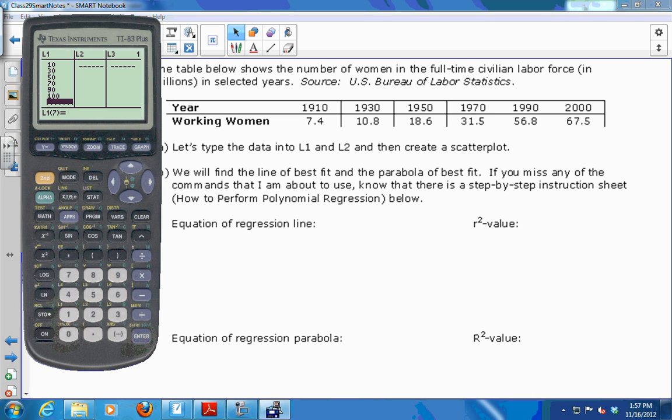Can you use just the last two digits of the year? Not necessarily. Yeah, you can measure time any way you want. You could say 1910 is year 0, and this would be 0. This would be 20 years after 1910. This would be 40. Does that make sense? So we can measure time. It's just all relative to where you start counting. And using 1900 as 0 is just convenient.